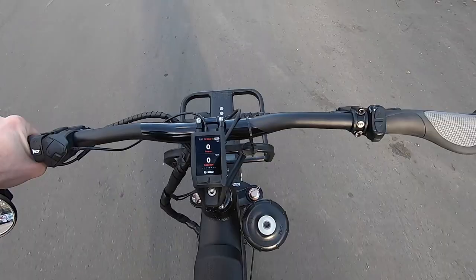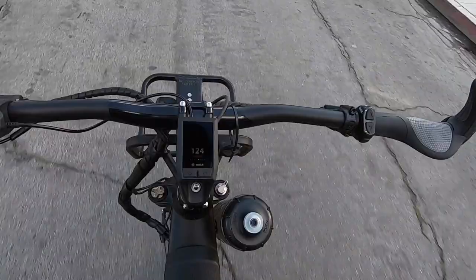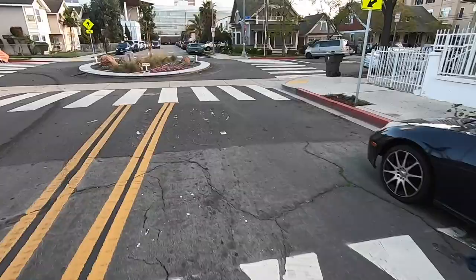So now I'm gonna switch hands with the camera, shift up some more, getting that nice feedback. Woo! Even got watts. It's a pretty comfortable ride here. Just having that suspension seat post action.